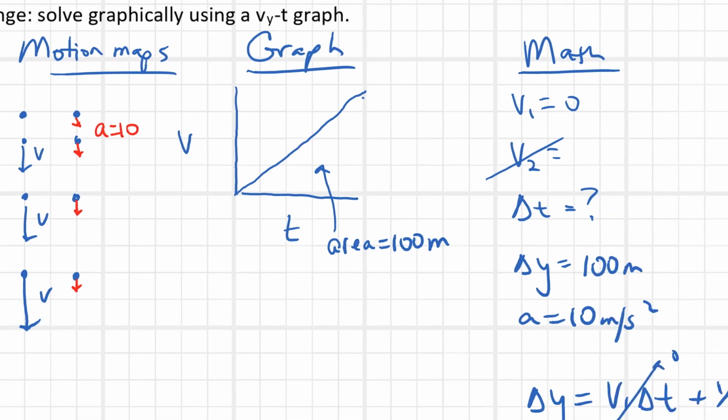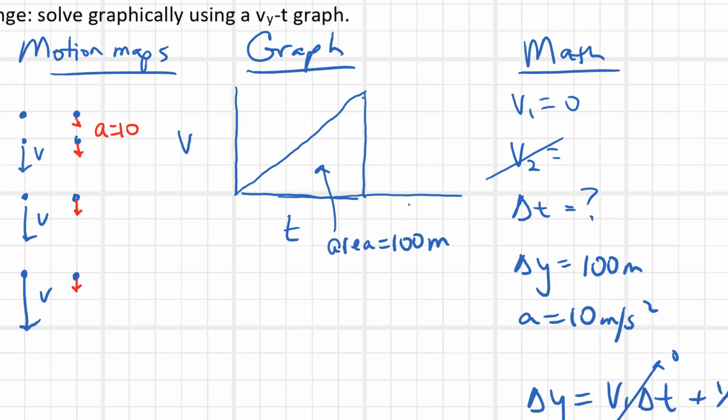You could have put a 0, 10, 20, 30, and so on. For the graph, my velocity time graph, again it goes upwards. What's different about this one is we don't know the time, we know the displacement, and it's that area which is 100 meters. So a reminder that that line goes up, and then when you're talking about what shape it would be, wherever the line left, you would just do a vertical line back to the x-axis, back to that time axis. So that is a triangle, which is 100 meters.